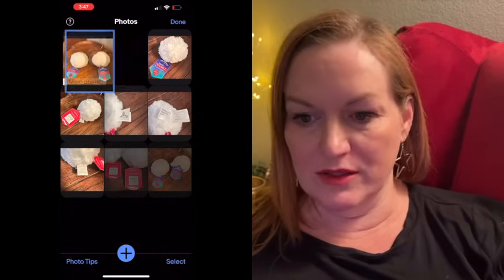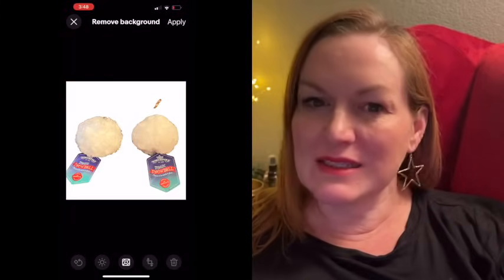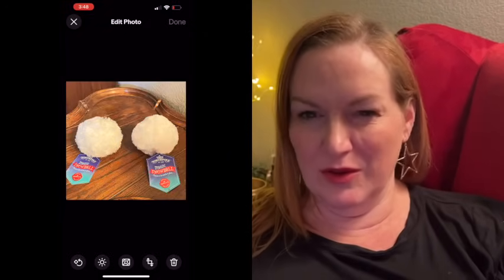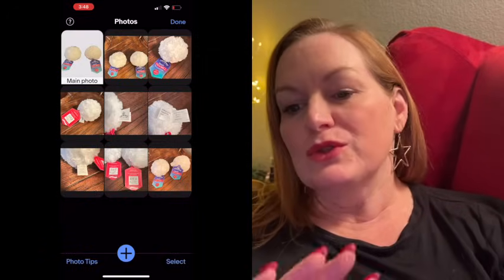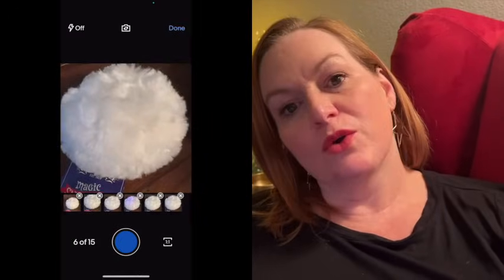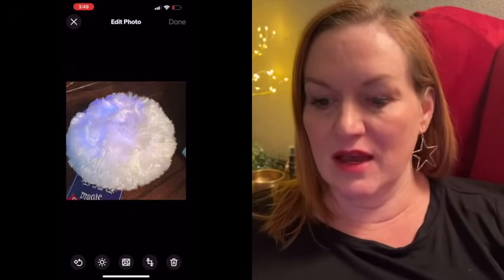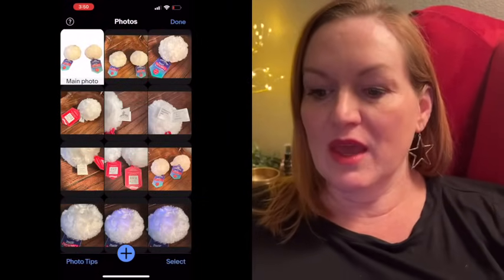The photos are uploading — apologies for background noise, my kids are doing dishes. There is a feature in the eBay app to remove the background, but when I did it I didn't like how it turned out because it was white on white. Then I saw it turned black for a second and liked that, but it didn't save that way — I have a fix for that in just a second. I wanted at least one photo without my table in the background. Next I take some pictures with it lit up, which was tricky since it's a flashing light, but I got a few good ones showing it's working.